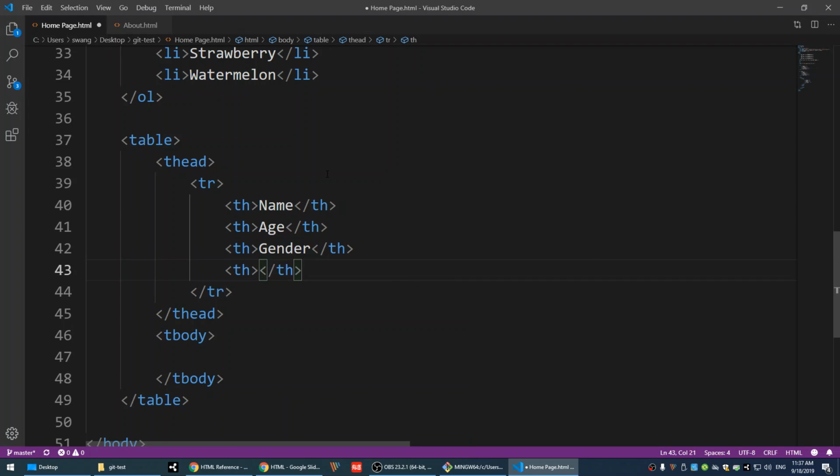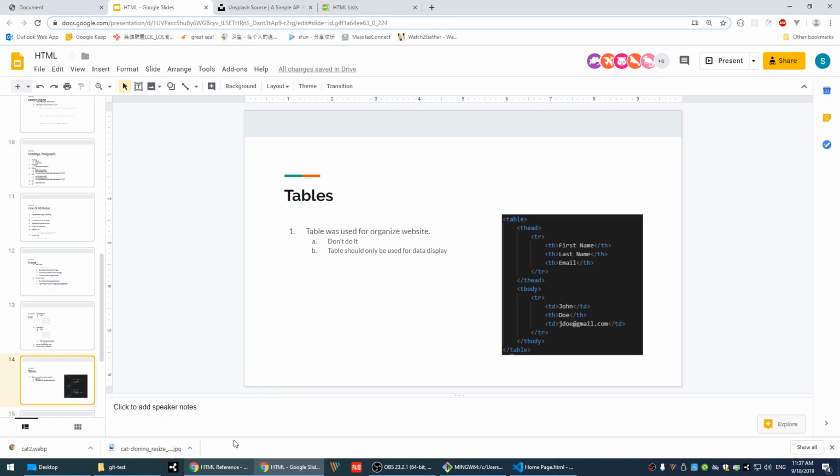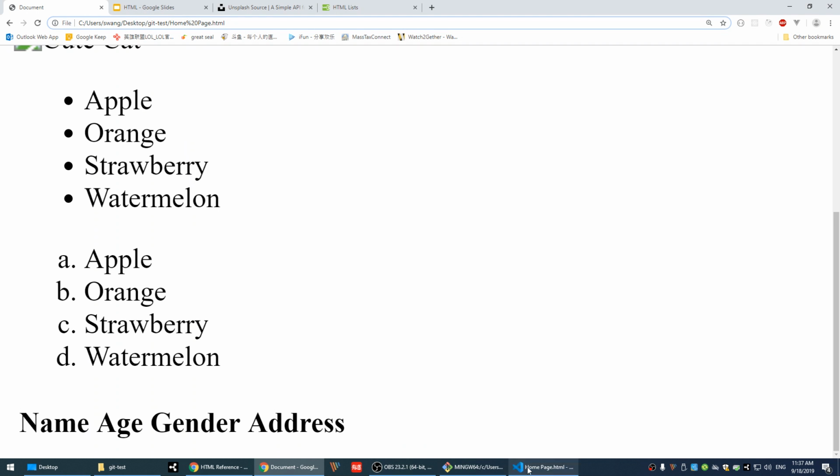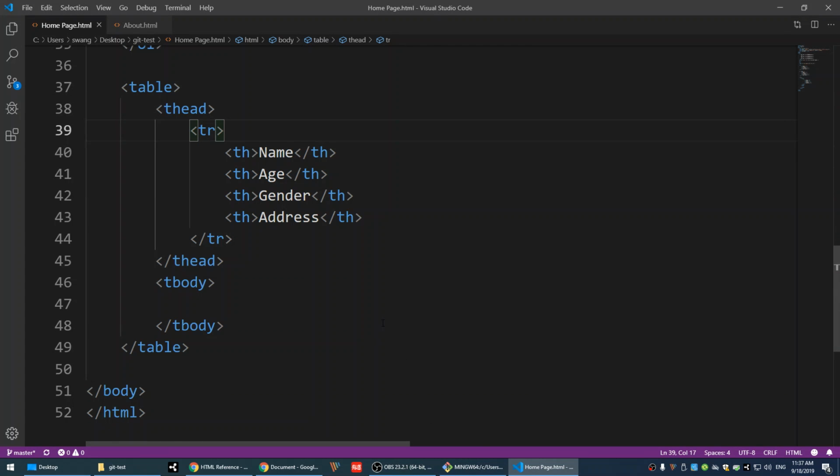And maybe, I don't know, address. Alright. Okay, that's all I can think about. So let's save it. Let's take a look at how it looks first, before I come back, just to give you an idea. Say I have a name, age, gender, address, in one line, with some space in between. That is the heading of my table. Just to give you an idea, and you can try to copy it and see if you get the same thing.